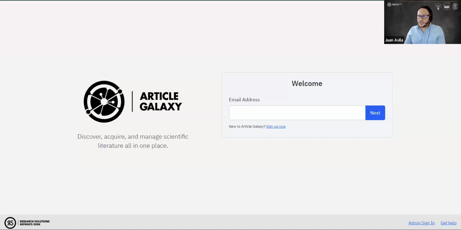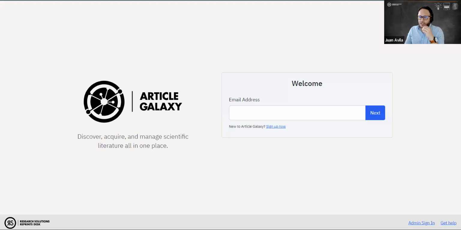And here's a brief summary for people in the audience today that might not be familiar with our Research Solutions products. Article Galaxy is our main product and really focuses around helping users discover literature and do things like searching for content. And then we also help those users acquire that literature at the lowest possible cost, doing things like finding articles wherever they may be, finding open access articles, helping organizations surface content that you are subscribed to from any publisher, things like this.